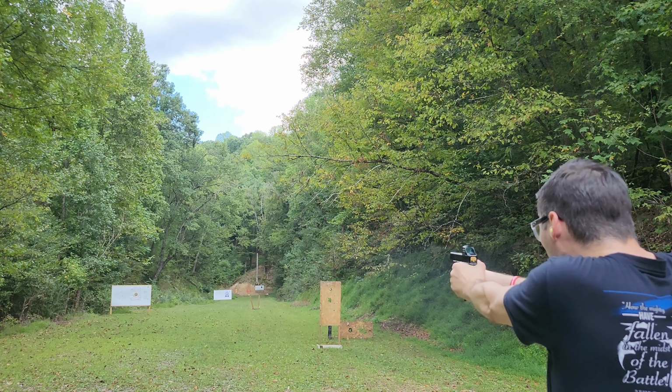Well, what about a flashlight, Bobby? I notice it don't have no rail attachments to it, and I don't see too well in the dark. Well, that's all right, Norman. No rail, no problem. Streamlight, TLR6. Ooh, flashlight.